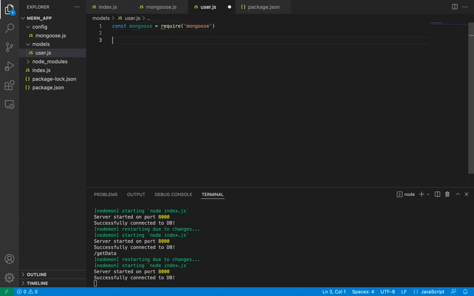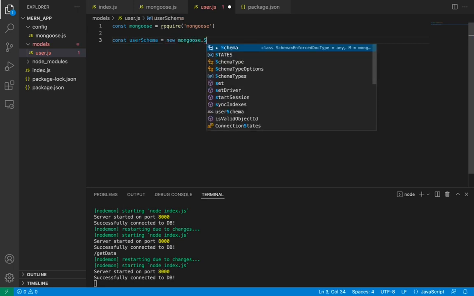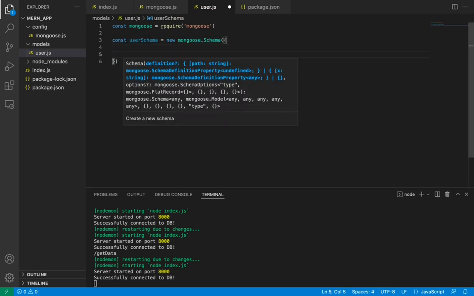So getting mongoose, next steps. Let's say we are creating a schema for users. So we'll say const userSchema equals a new object. New mongoose dot Schema. Mongoose helps us create a schema, and mongoose is also a package. We'll go into detail, but see this: mongoose dot Schema supplies an object.